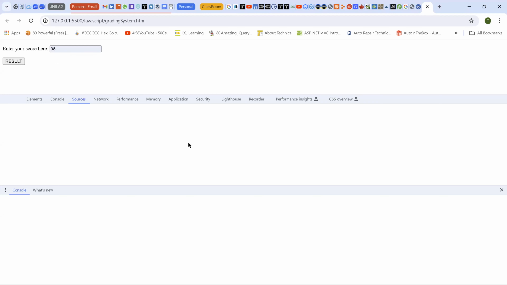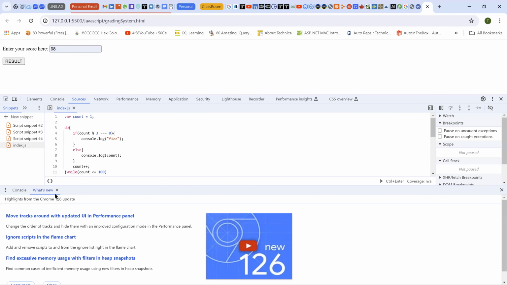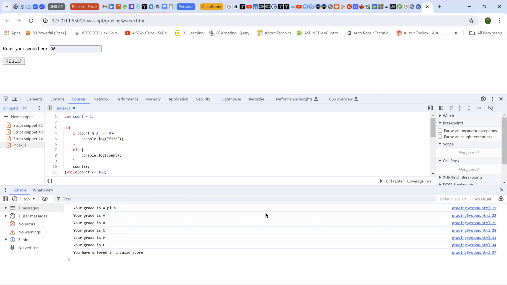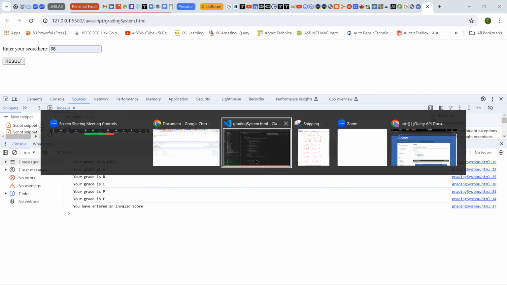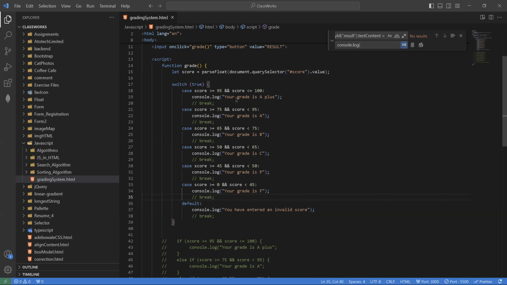But this time, the result is printed on the console, 98. If I go to the console, let me expand it. You will see, just to tell you that everything is printed. This is printed, this is printed, this is printed.